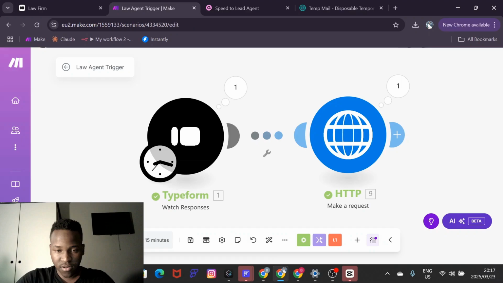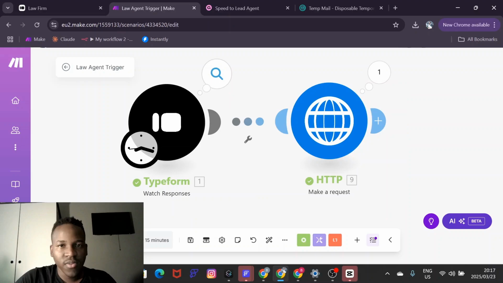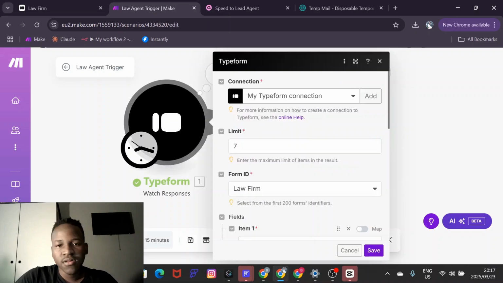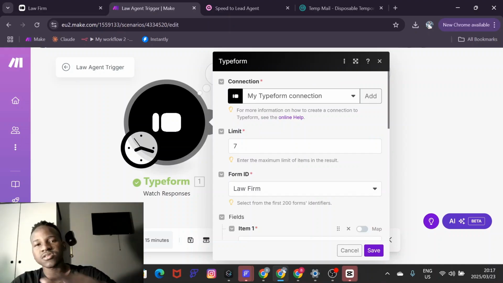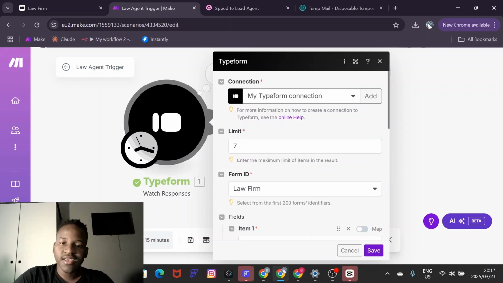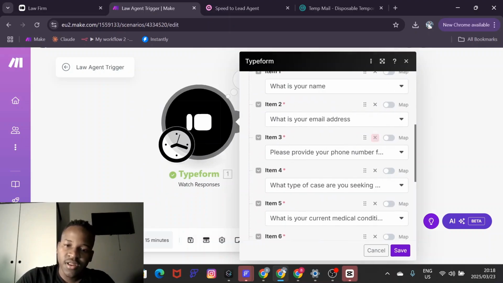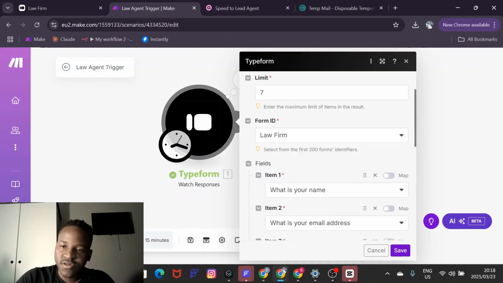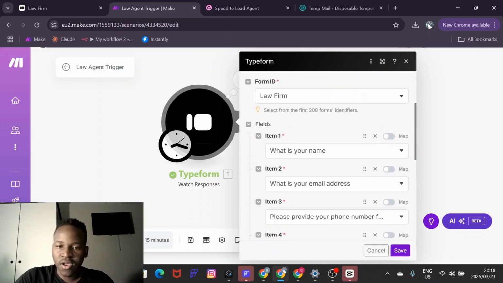So when we look at the make.com automation, it's a fairly simple automation. This is two modules, 2 steps, simple, easy. We come in here, Typeform, literally, it's going to connect to the same account your Typeform is using. And then get, if you create it, you have to create one first. So if you created one, it's going to pop up here, and then you just need to put in all the fields. Obviously, it's going to recognize how many fields it has, and then you're just going to need to choose them among the rest.